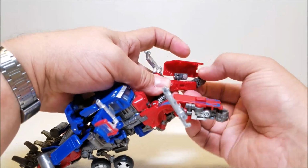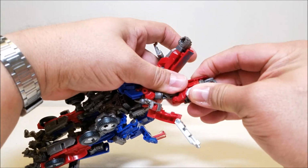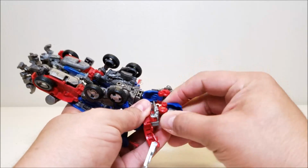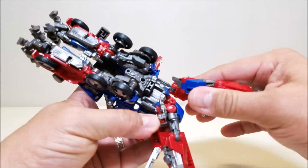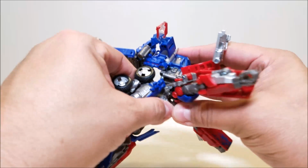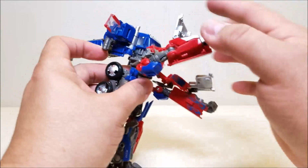So again, bend that, straighten out the fist, bring this around, and then these little tabs are going to tab into the wrists right there. So there's our arms done, and then I'm going to go ahead and bring the shoulders, or the shoulder armor rather, bring that down just to kind of get everything out of the way here. All right, this is a good place to go ahead and take our waist, rotate it, bring it down, and clip it into place so that we can start working on the upper torso there.